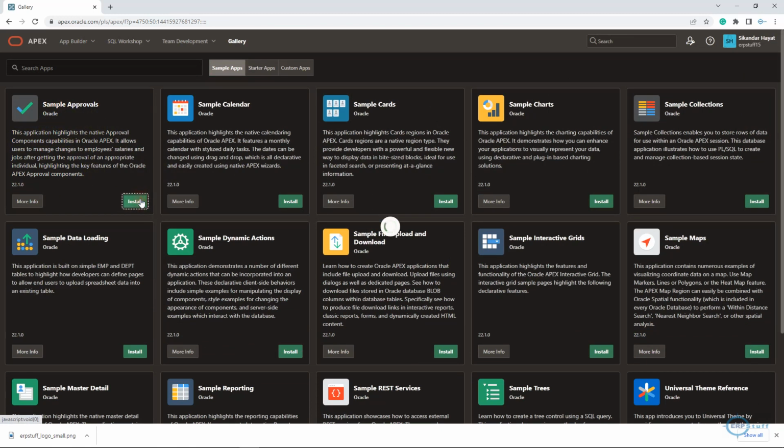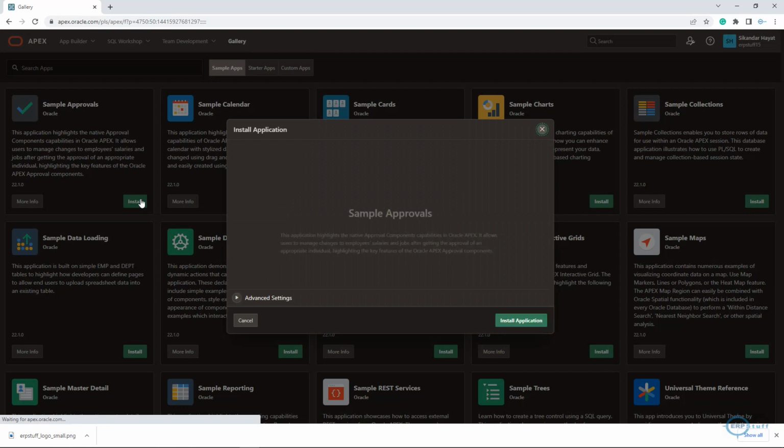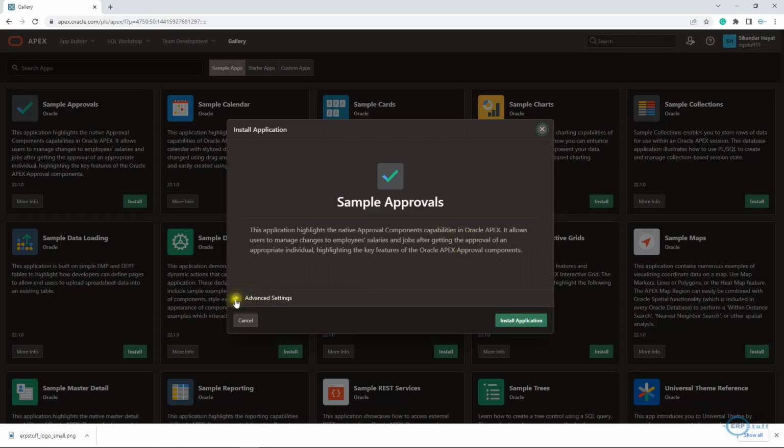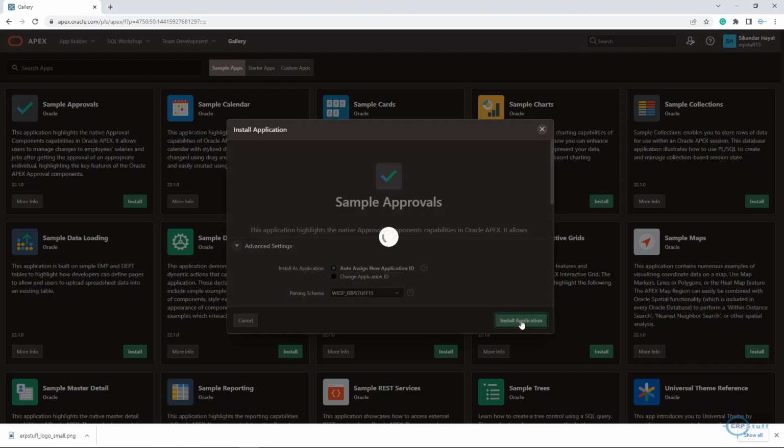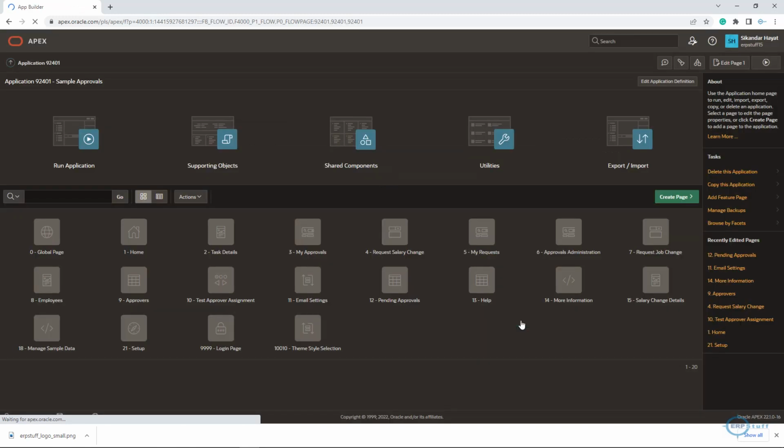I'll just click install. It will take a couple of seconds to get installed. You can check here if you want to change the application ID or something like that. Otherwise, install application. This is a sample provided by Oracle.